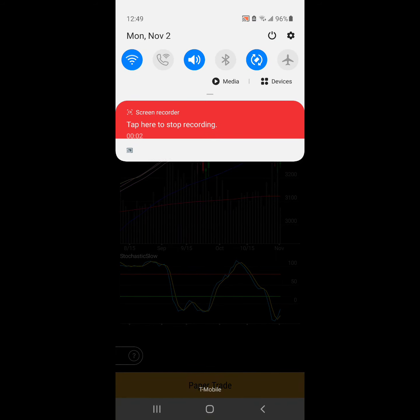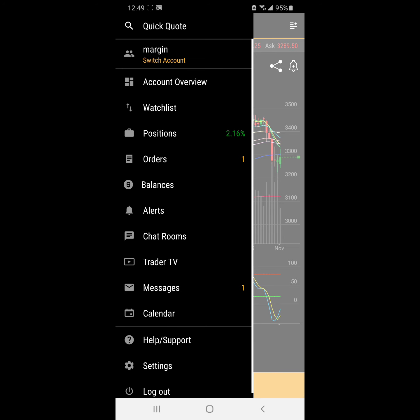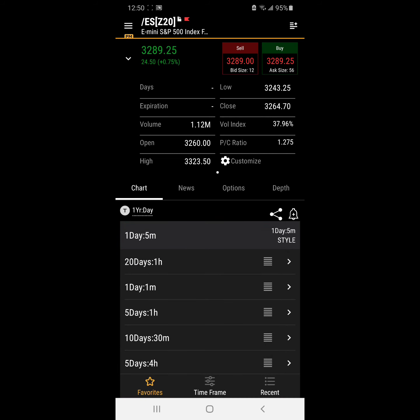It is Monday, November 2nd, 2020. This is a 30-day challenge. You're welcome to come and screen record your trading and post it each day, or you can just follow my journey. Day one of the trading challenge — Monday, November 2nd, election week. The market has a high of 3323.50, a low of 3243.25 on the S&P. On the daily chart, we broke through this blue moving average where we did come back up, and now we're again underneath it.